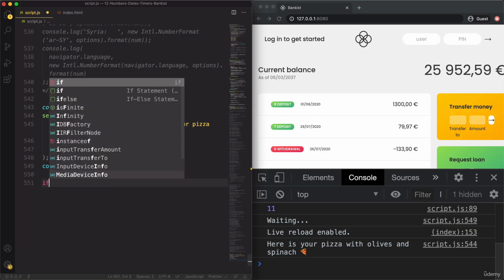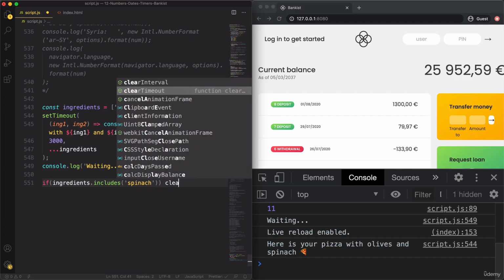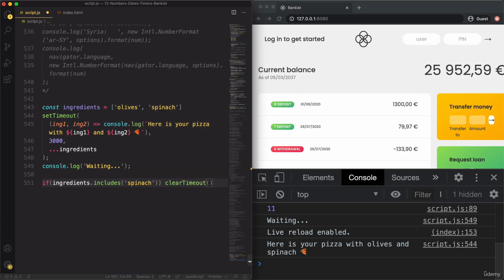But now what I want to do here is to say that if the ingredients include spinach, because that's something that many people don't like, then clear timeout. And so now here we need to pass in the name of the timer. And so we can basically assign this timer to a variable.